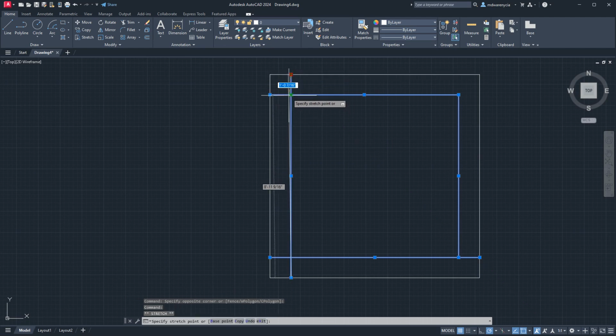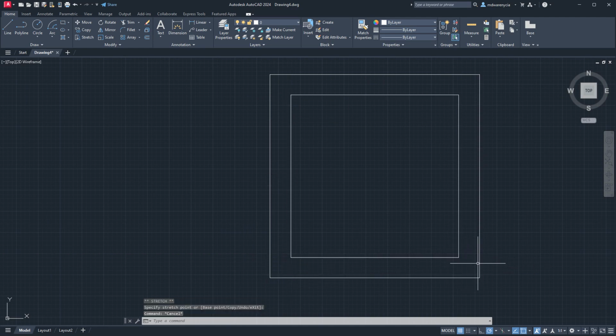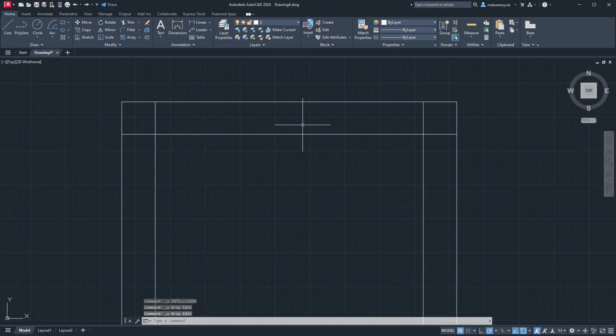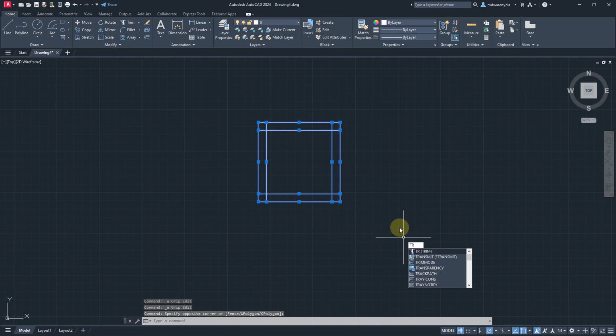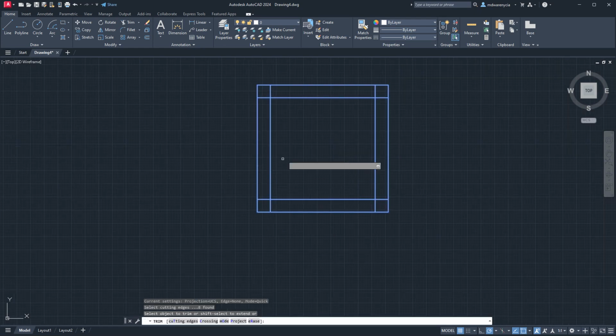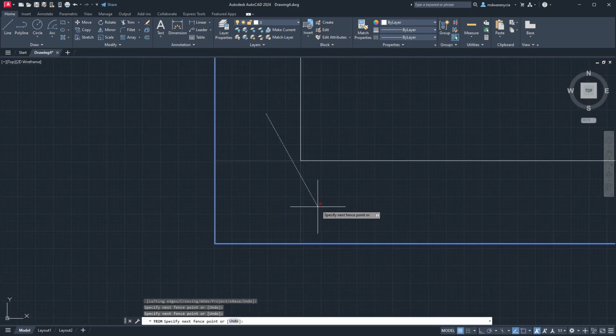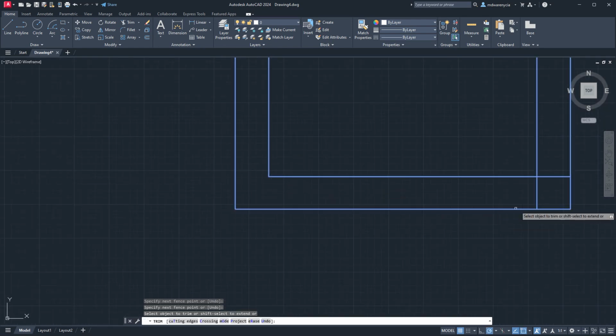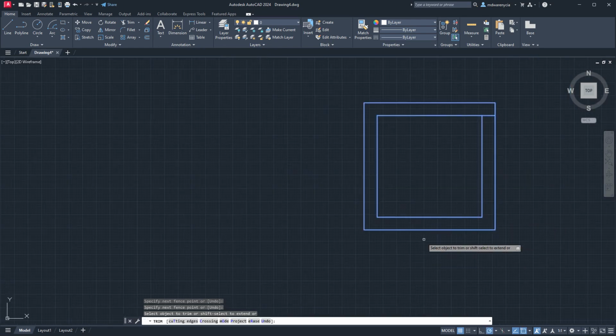What I believe is the faster way to do this is to use the trim tool as I just slowly go around and do this. And so what the trim tool is, if I undo all those steps, TR will get you the trim tool. And then what we're going to do once those are all selected is I can just click, and as this line crosses over, you can see it turns these things gray. So I can just click my way around and get rid of all these extra lines.